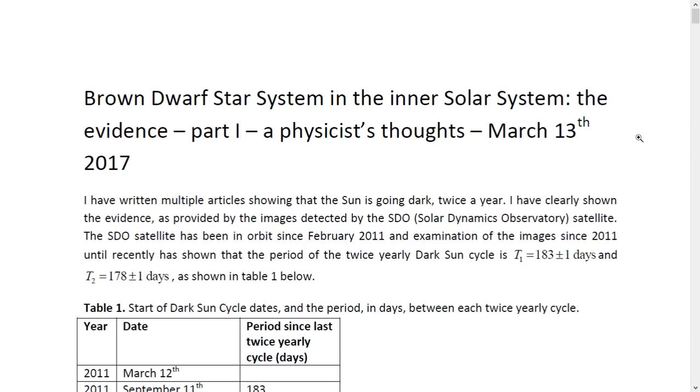And these brown dwarf stars have the ability to react with other objects in our solar system, meteors, asteroids, things of that nature, like a magnet, pulling them directly towards itself. The probability of Earth being in the path of one of these objects, well, that's something that we'll have to look into and calculate, but we've already seen a huge increase in near-Earth objects, asteroids, meteors, meteorites. We've already seen it. We're seeing it almost every day.